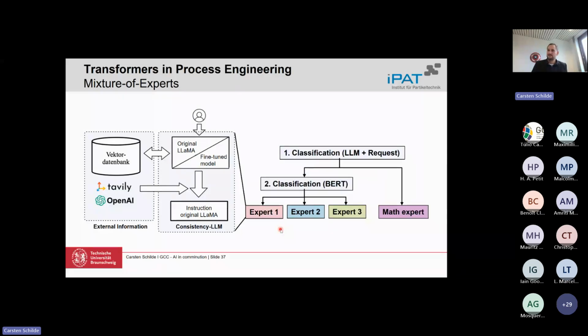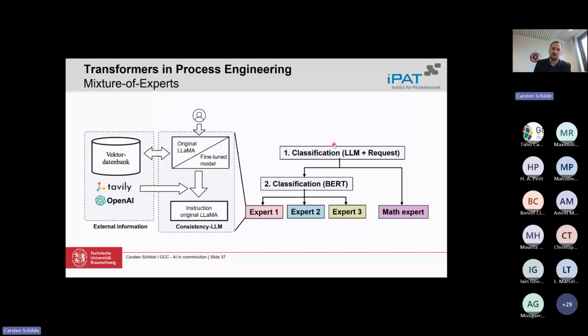And then we can now put several experts in a row and discuss an issue. We could have a modeling expert, a grinding expert, a simulation expert, and they can also connect to math experts. If we have some equations, they can solve these equations. And on top, we put some managers, and the manager organizes the sub-transformers. This is exactly what we realized here at the moment. This is called the mixture of experts approach, where we have a manager who controls everything.